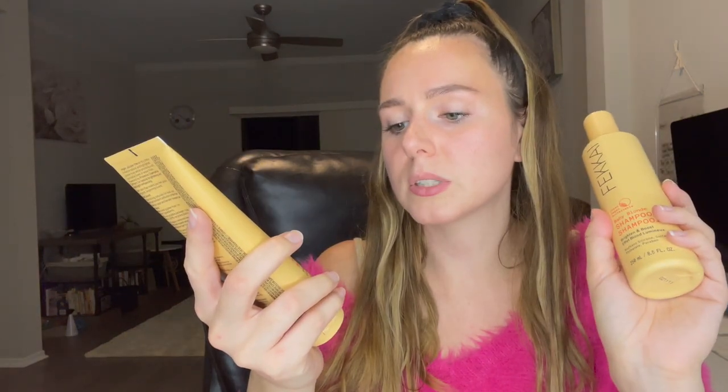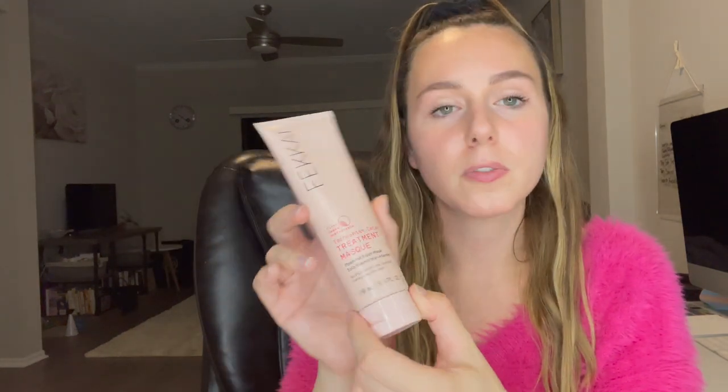I got a hair bundle by The K — I hope I'm saying their name right. They have really good hair products. I got a conditioner a while back and I'm literally obsessed — it made my hair the softest I have ever had with a conditioner. This is their Baby Blonde line. I got their shampoo and also the Multitasker, which is a brightening air dry cream that brightens and boosts while you wash. From the same brand, I also picked up their treatment mask, a powerful flash mask for colored hair — hopefully this helps make my blonde a little bit blonder.